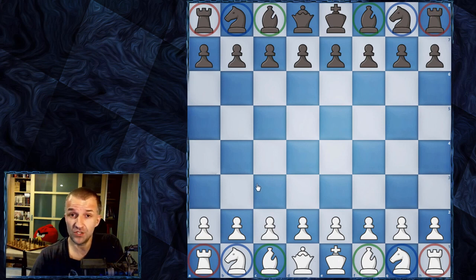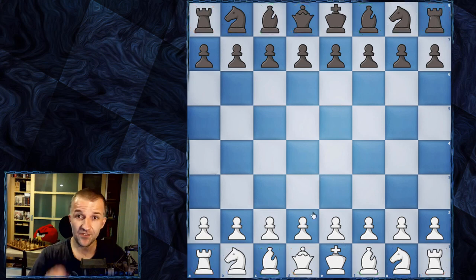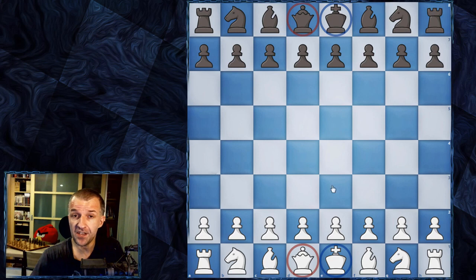Now, how to set them up? The rule is very simple. White queen always goes on the white square. Dark queen goes always on the dark square. So this is very, very simple. And of course, the king goes to the last square. And if you memorize the numbers easier, then remember that the queen always goes on the D file. So D1 and D8 are the squares for the queen, and for the king E1 and E8.